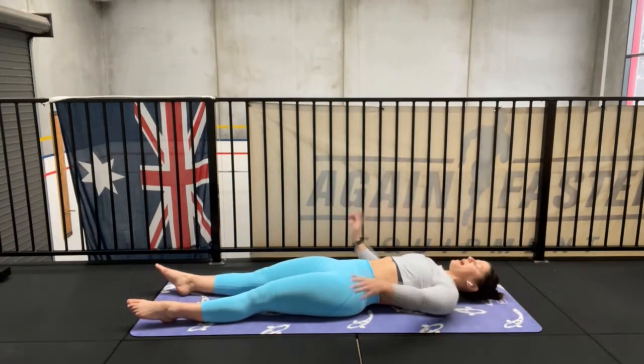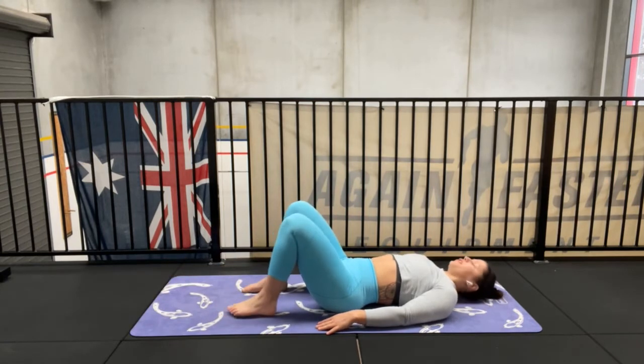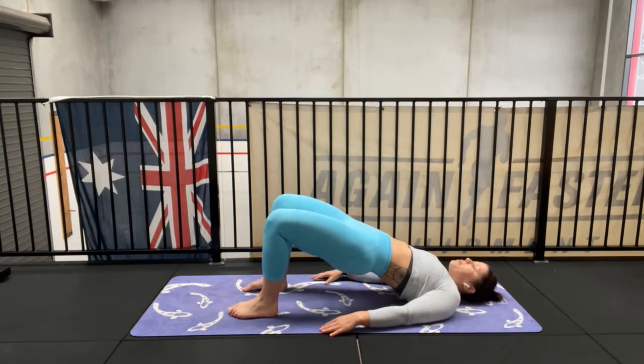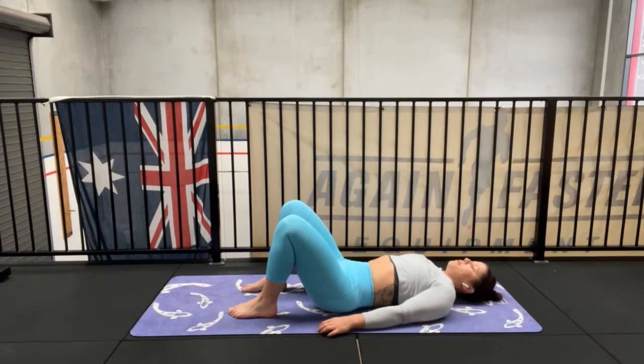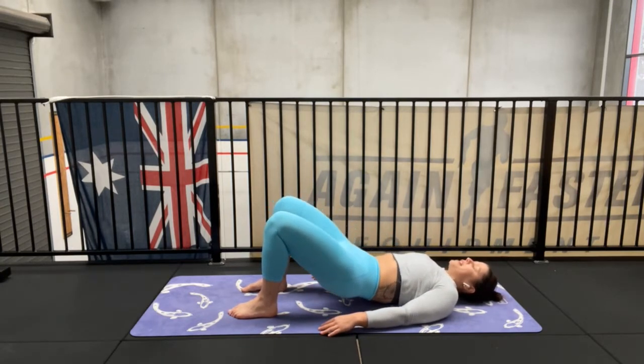Let's bring our hands by our sides. Bend your knees and plant your feet flat on the ground. We're going to peel your spine up off the floor into your bridge. So lifting your bottom all the way up and then rolling back down through your spine, bottom to the floor. Bottom lifts up, squeeze your bum at the top, and then roll back down again.